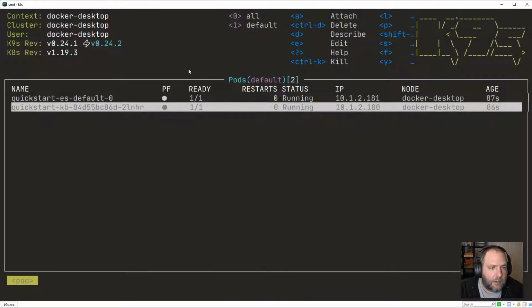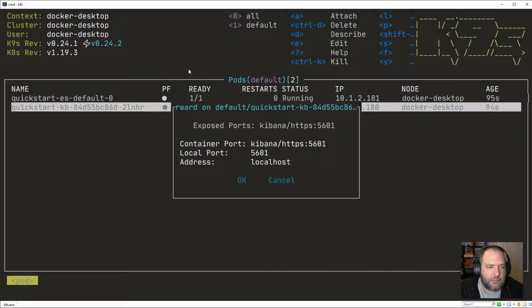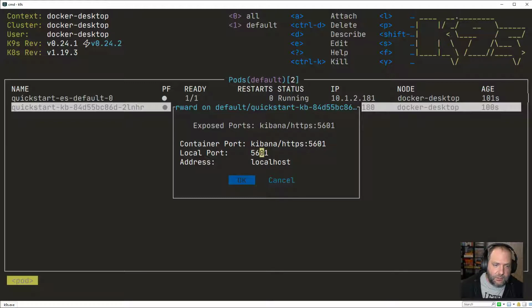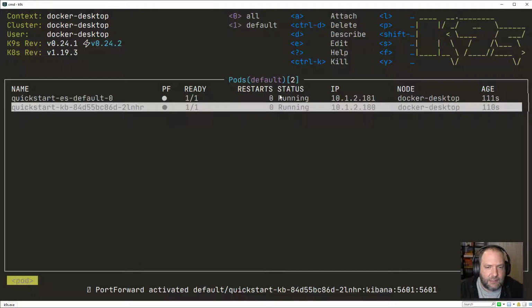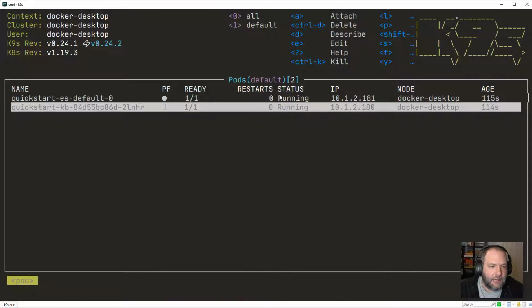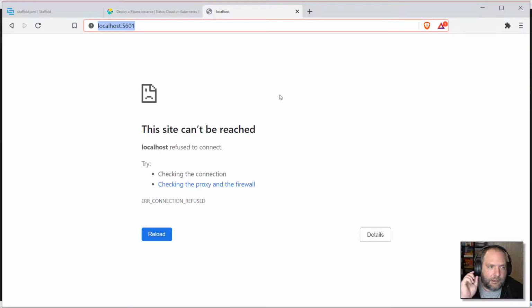So I'm going to go to Kibana. And in my case, you could type a kubectl command here to do this, but in this UI, I'm just going to hit Shift F. And I'm going to hook it up so that on my local computer, 5601 is pointing into this cluster and hooking up to Kibana on port 5601. And the deal here is just that Kubernetes maintains its own DNS. It's kind of like a cloud in a box in some ways. And now I've kind of tunneled into that box.